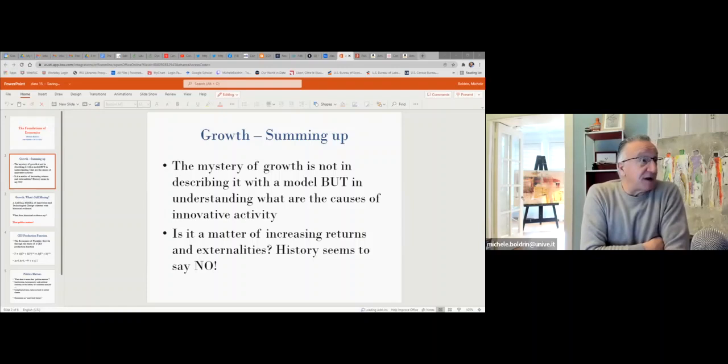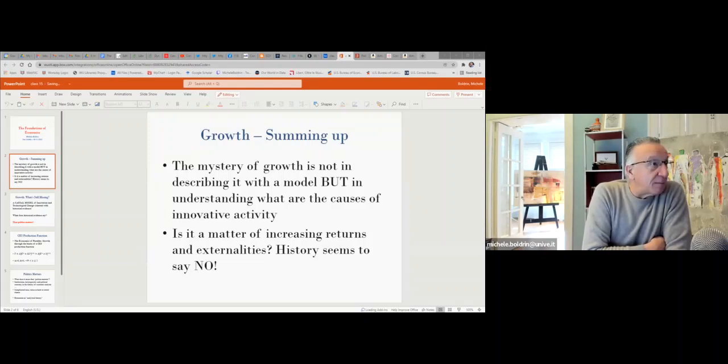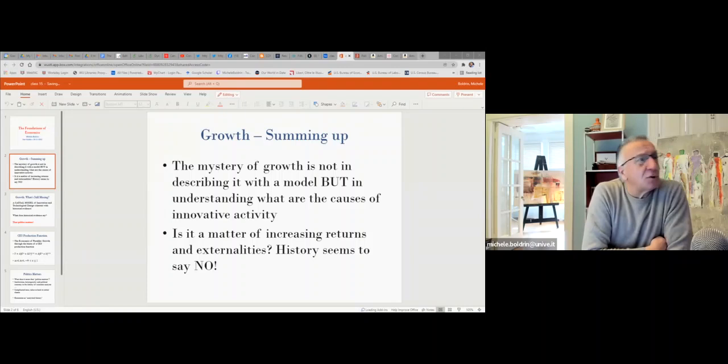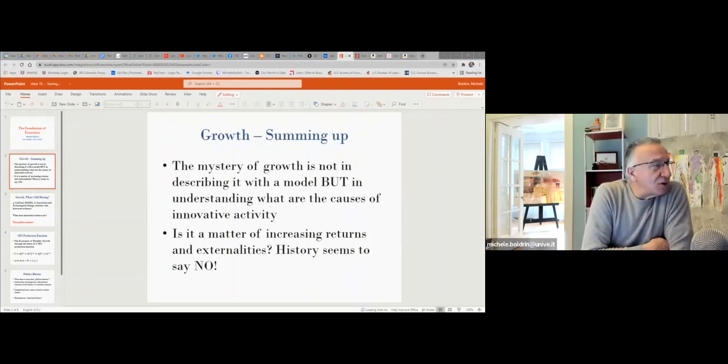Now, by the standards of 1930 or 1920, there are probably 2 billion people that have become rich - the Japanese, half of the Chinese, 20% of India (which is 300 million people), most Europeans. Even Eastern Europeans that we look at as poorer - Polish, Hungarian - are nevertheless much richer than they used to be in the 20s. Go read a novel, read Eric Ball's story of his grandmother, and you will see how they used to live in Ukraine, Romania, or Poland.